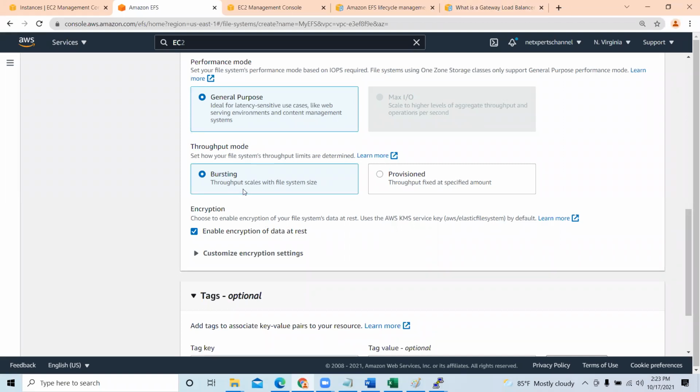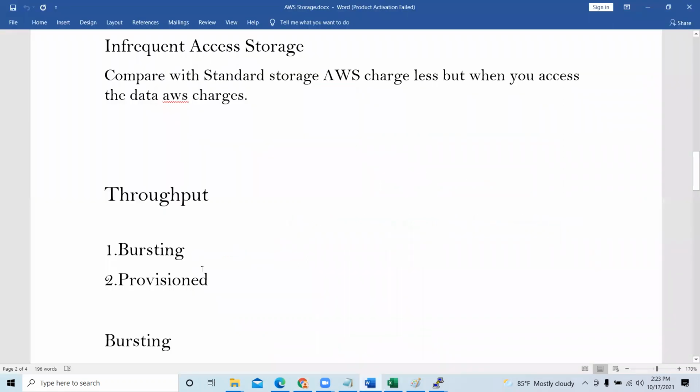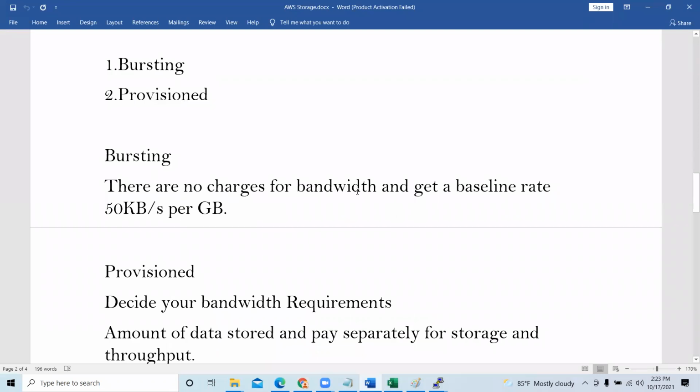If you choose bursting, there are no charges for bandwidth and you get a baseline rate of 50 kilobytes per second per GB. If your data is 1 GB, then the throughput speed is 50 kilobytes per second.